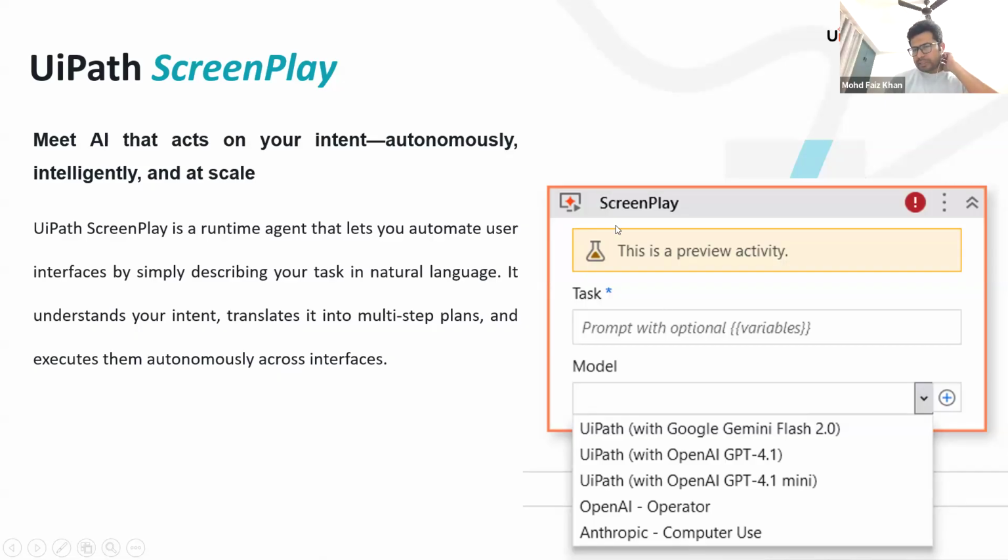You can also control this screenplay activity with the help of a conversational AI agent. I will try to check if it is feasible to cover that today. But yeah, I wanted to let you know that you can utilize this screenplay solution within the conversational AI agent or with the autonomous agent. Whenever you call this process, it will automatically call the screenplay activity, and whatever task or prompt you have written, it will automatically perform those actions.